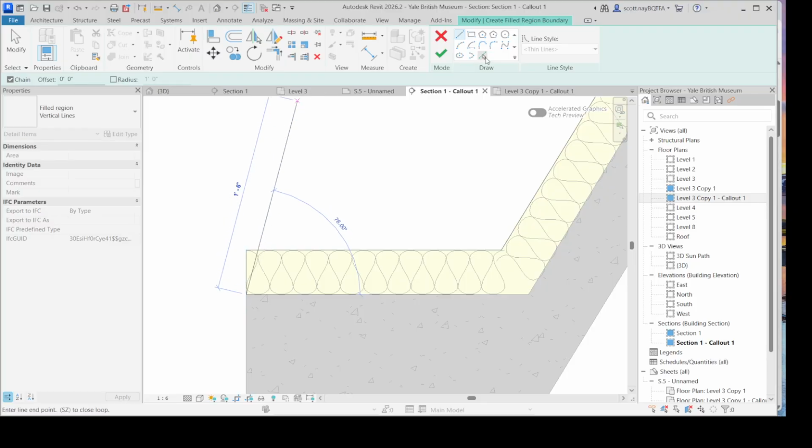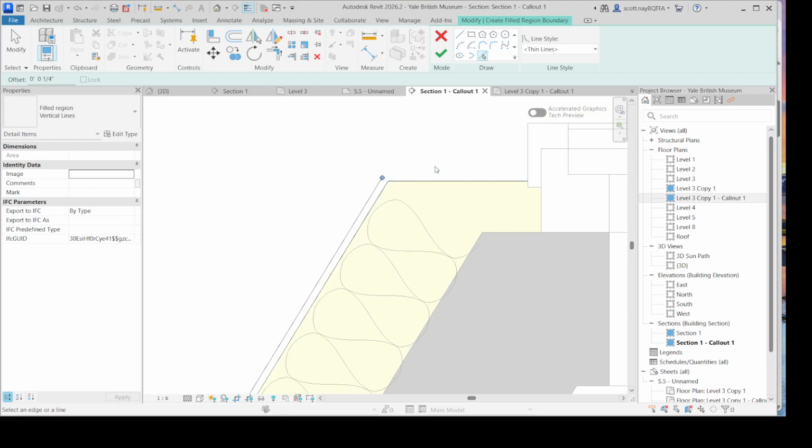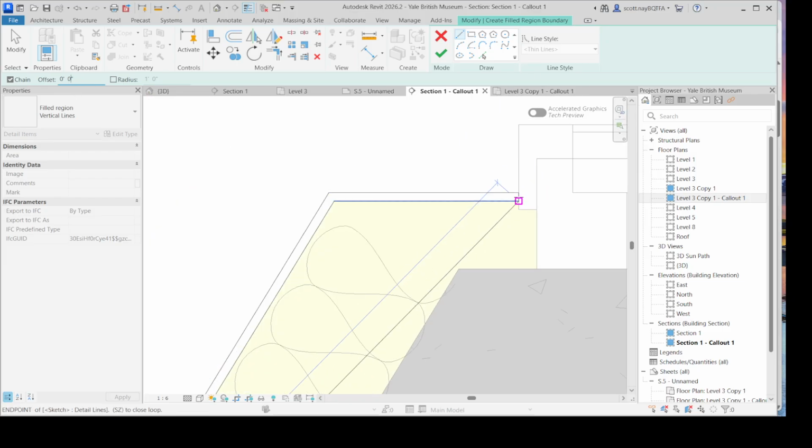And now I can go back to pick lines and I can do something like a 1/8 inch of an offset or a 1/4 inch, probably 1/4 inch just so it's visible on some level. And now I want to get rid of that so I don't accidentally draw a line in the wrong place.